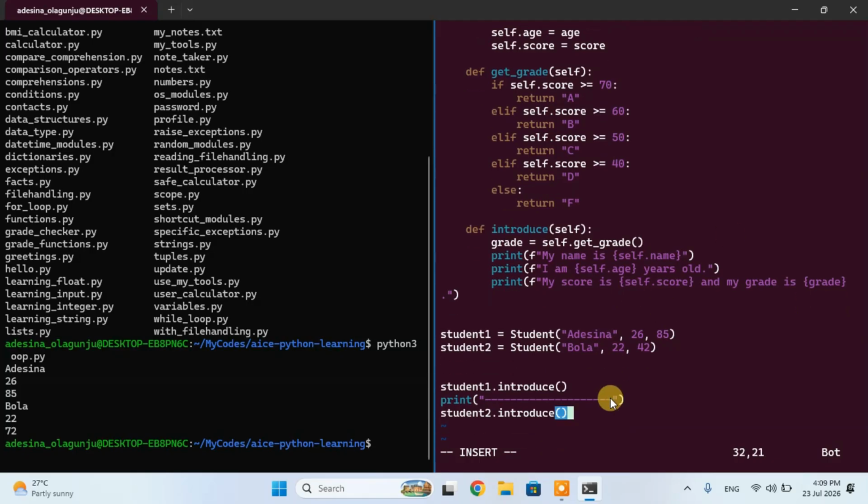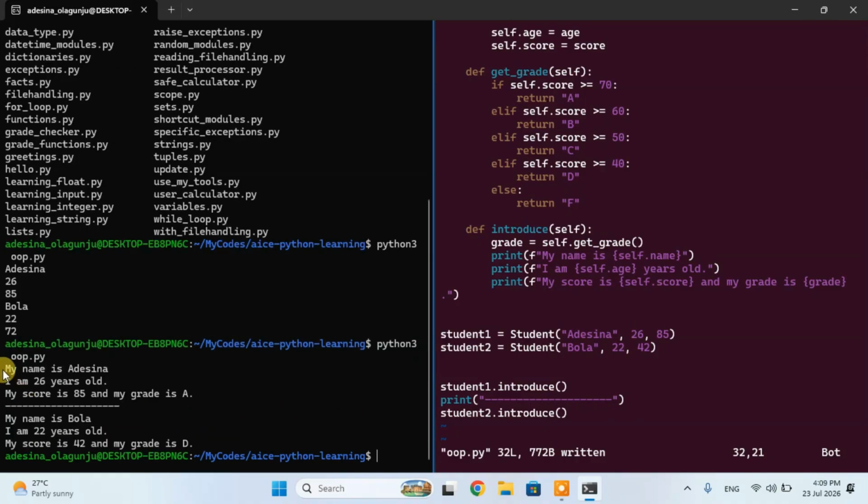The print("------") is just to make a demarcation line between the first student and the second student, so that the result will show nicely when we run it. Press escape, then save. Let's run the file.